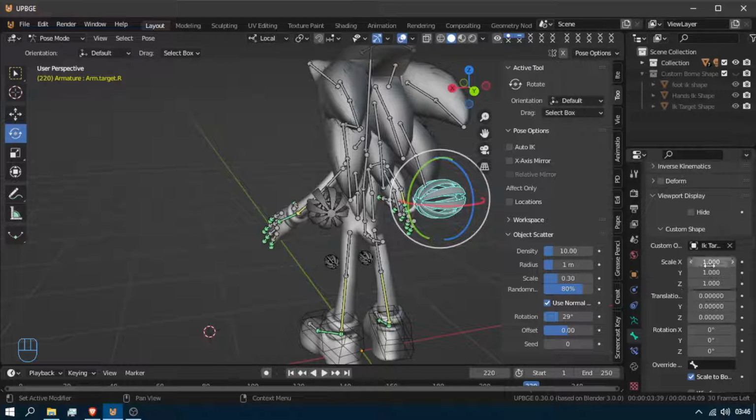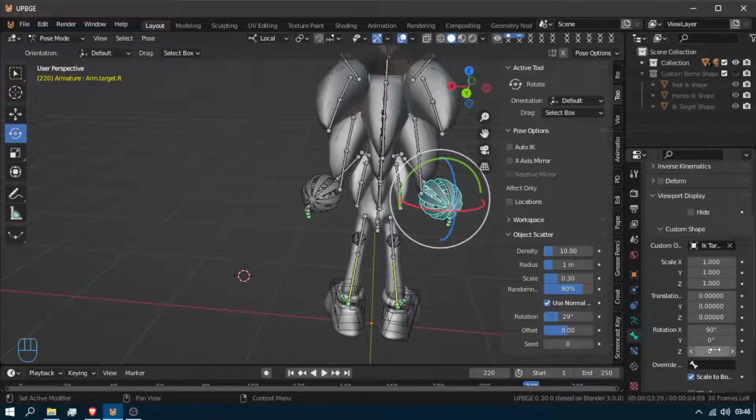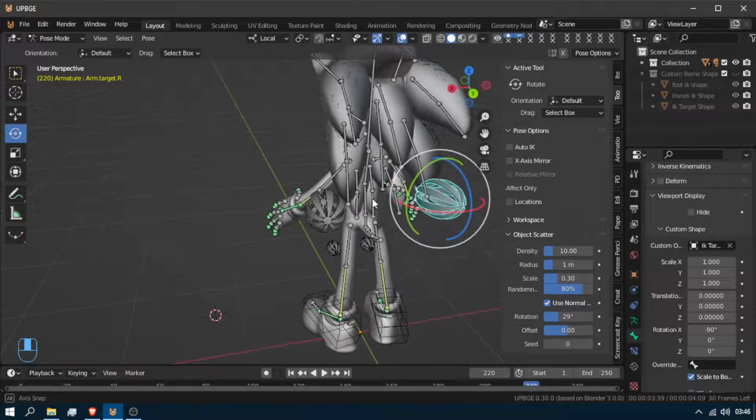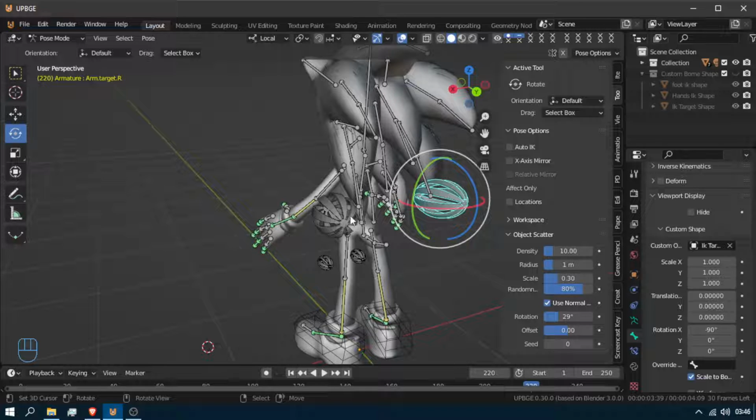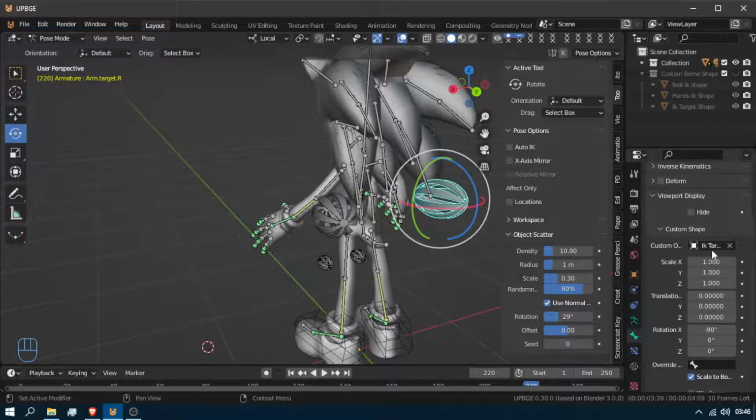Target shape, 90. This should be a negative, otherwise it's gonna be pretty weird. Alright, and then just for the scale of these, I think we can do them together. No, we can't.